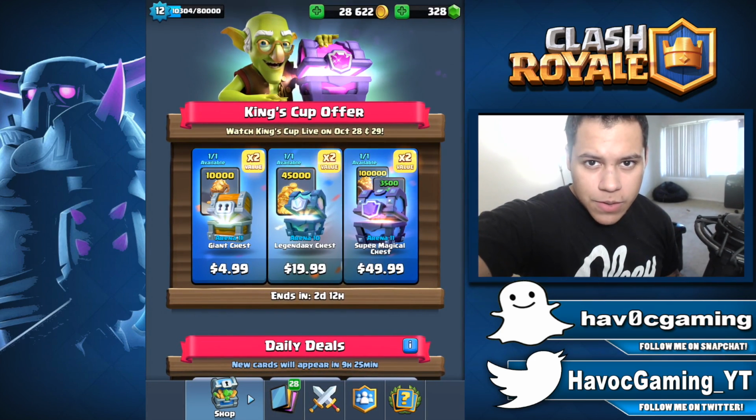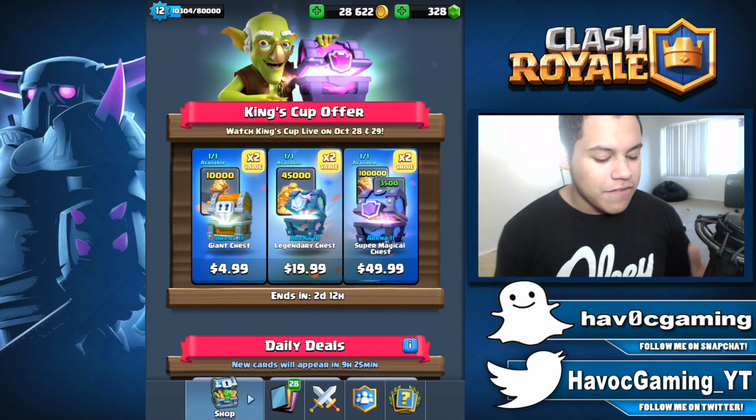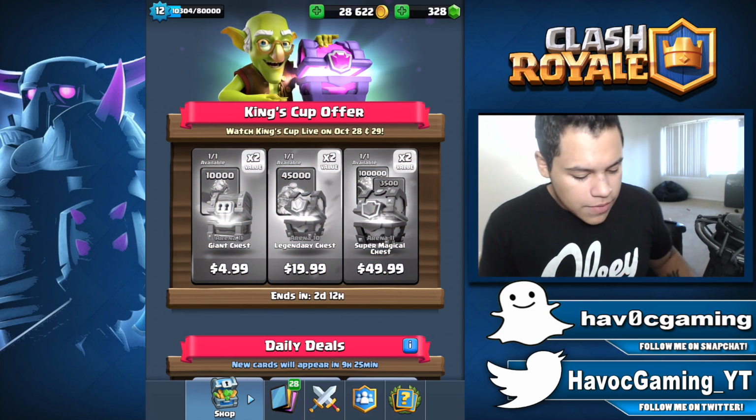We don't have anything going on here, so let's get straight into the packs. What's up with this camera, by the way? It's a little... There we go. Anyways, the first pack is going to be the giant chest right here. Obviously, $5. I might have to blur out some stuff here because it'll show my email, but let's get into it.